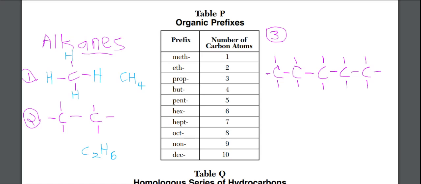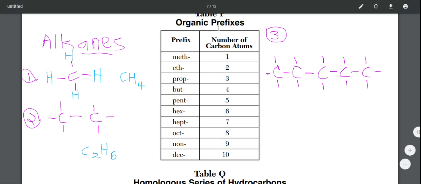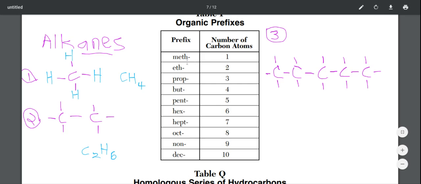A quick lesson on organic chemistry, topic 11. For topic 11, you're going to use reference tables P, Q, and R from the New York State reference tables. Reference table P gives you the prefixes that belong in the front of any compound name. The pentagon, hexagon, heptagon, octagon, those are all geometric shapes that kind of make sense with some of these. And you count the number of carbons in a chain in a straight line and get the proper prefix.